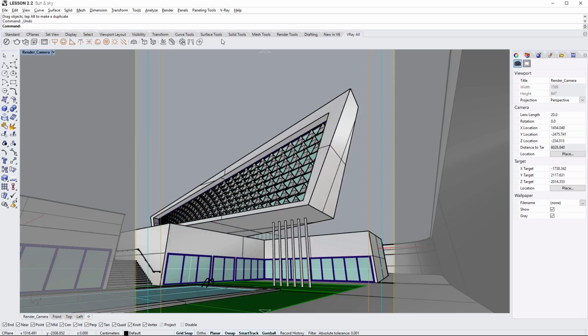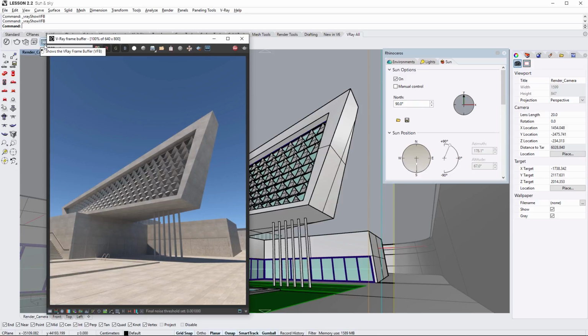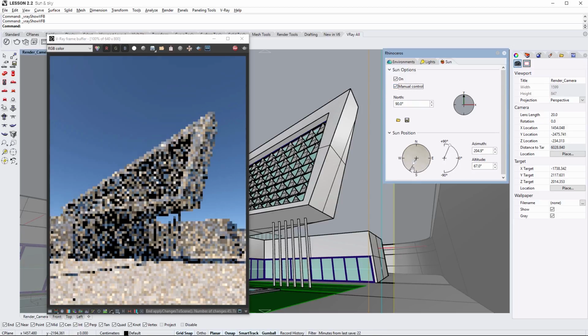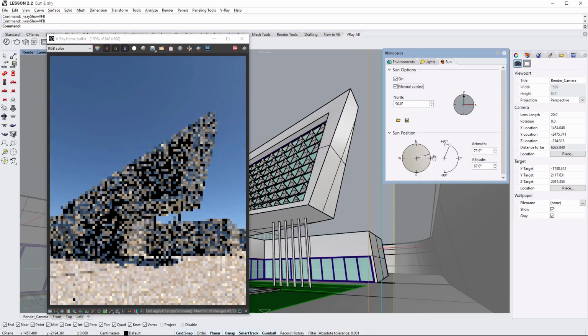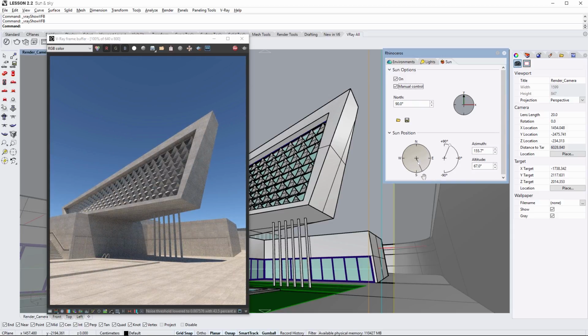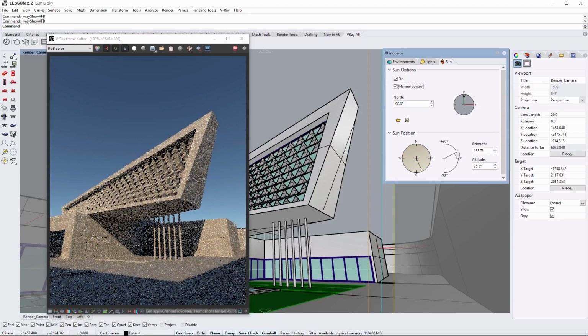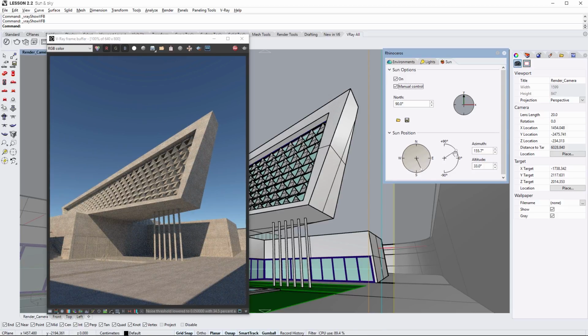Go to the Render tools on your toolbar, and let's click on the small sun icon. Then, in the window that pops up, let's check manual mode and try out some different angles. Note how changing the sun position also affects the sky and the entire illumination that comes from it. You will also notice that the sun altitude affects its color and intensity, similar to how it occurs in real life. I'm going to set the azimuth angle to 155.7 degrees and the altitude to about 33 degrees.